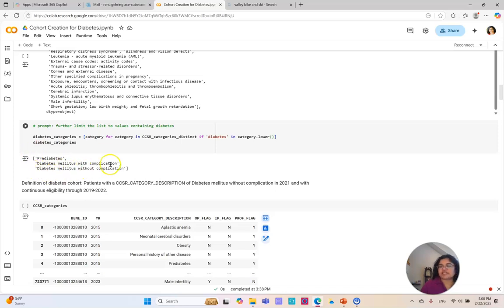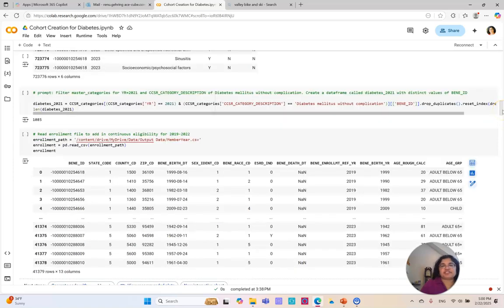One of them is going to be part of my definition of my cohort: diabetes without complication. Now I'm going to filter for these when the year is 2021, and this is my category description. I'm going to get a list of Benny IDs or patient IDs. Now that I got the list, I know that there's 1,085 of them.